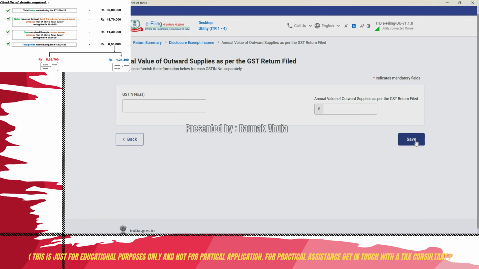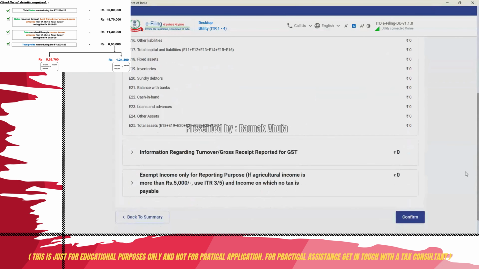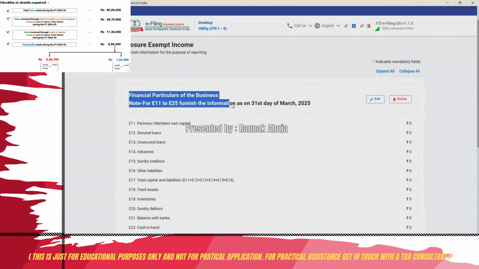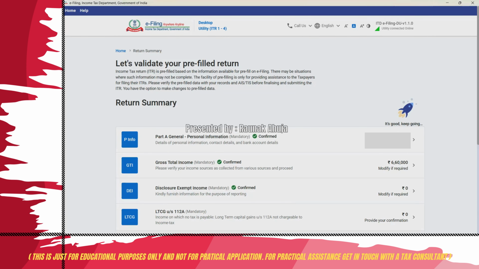In that case, you will just save it as it is. However, if he is a GST trader, make sure you fill in this detail. However, the other detail has to be filled by everyone, irrespective of whether he is a GST trader or not. After filling all these details, now we click on confirm. So this is how you fill the business income schedule in ITR-4, where the trader has opted for the presumptive taxation scheme.